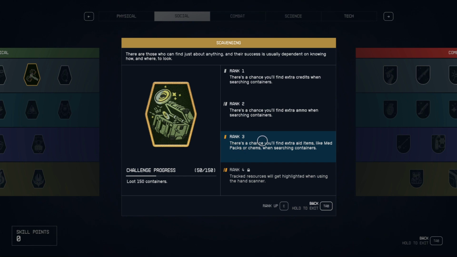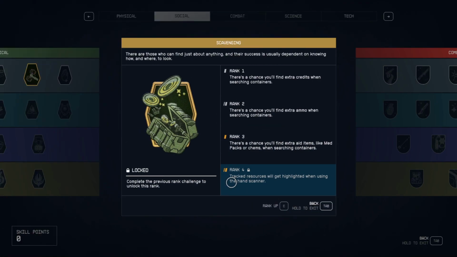a chance to find extra aid items like med packs or chems when searching containers. And this can really help you out with survivals. Rank 4 is a complete luxury.